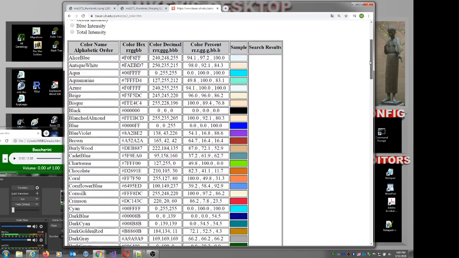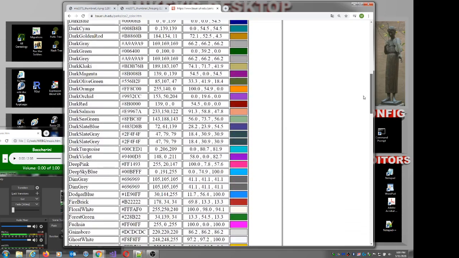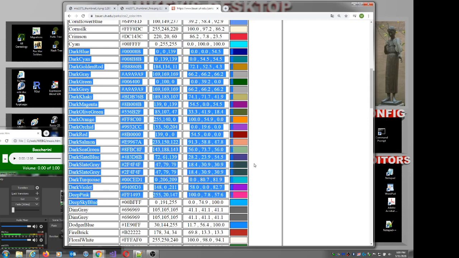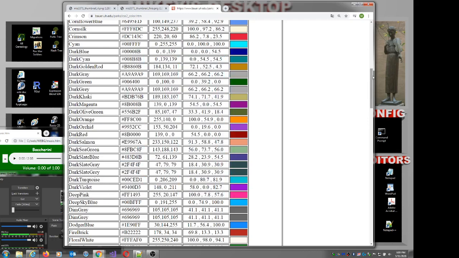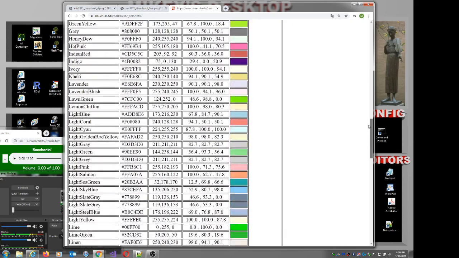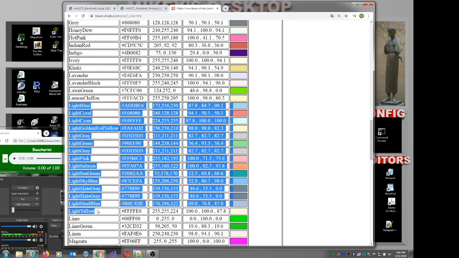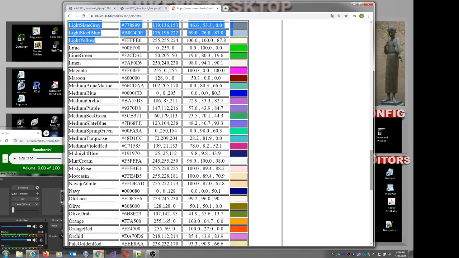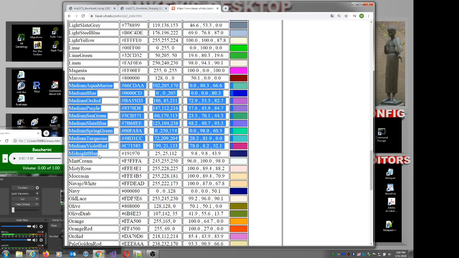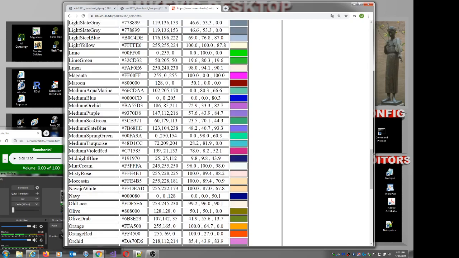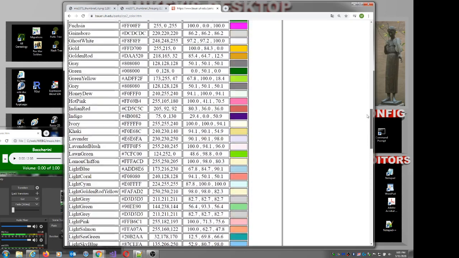And there's a whole class of these colors that are called dark something. All of these are dark things. You can sort of see that they're dark, the prefix to it. There's also a bunch of things that are light colors. These are all my lighter colors here. And then I have a couple that are medium colors. Now, medium purple. Okay, I'm hard pressed to know ahead of time what that might mean, but at least I can get an idea. So I have mediums and lights and darks.